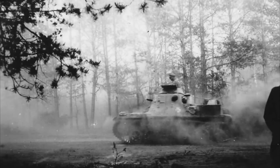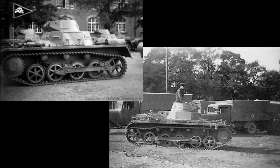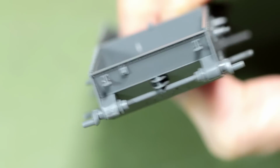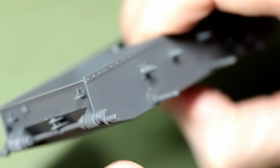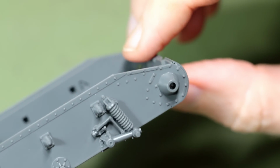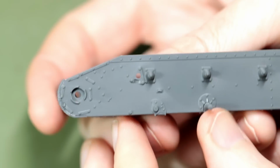The difference between the A and the B versions are quite clear in a number of places. The most obvious is the number of road wheels, with the A having 4 and the B having 5. The exhaust systems are also different, with the A having 2 exhausts, one on either side at the rear, and the B having 1 across the rear. There are lots of smaller differences too. For example, the B has a completely different engine to the A and therefore has a different engine layout, and things like the lifting hooks on the turret are in different positions.